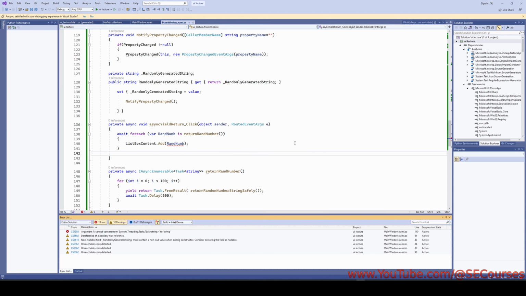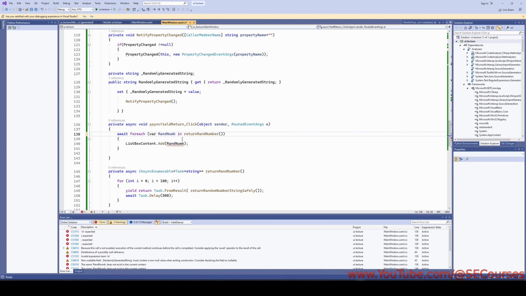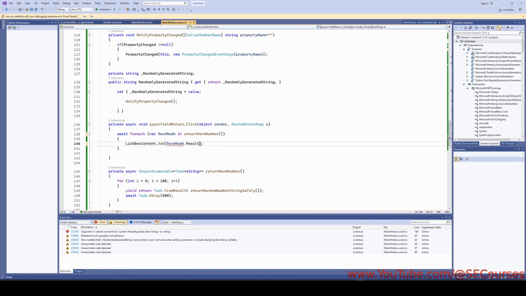Now, what are we missing? This will return a task string, and we are not using an await here. If we use await like this, it is not working, so we need to get the result of the task. Now let's run it.